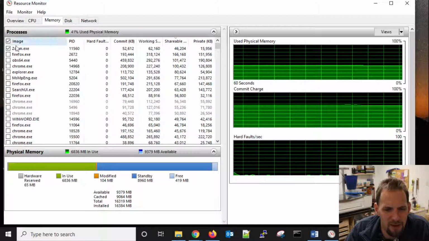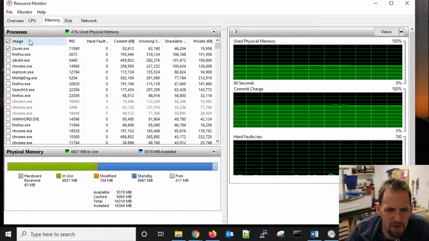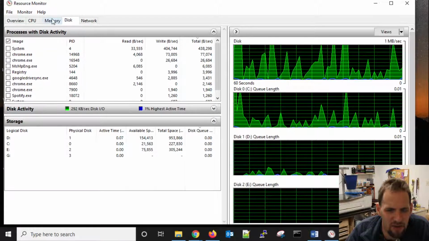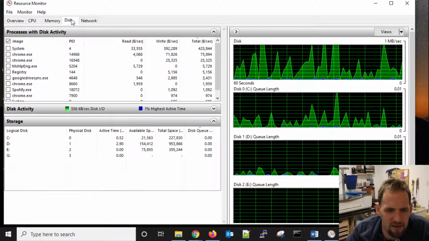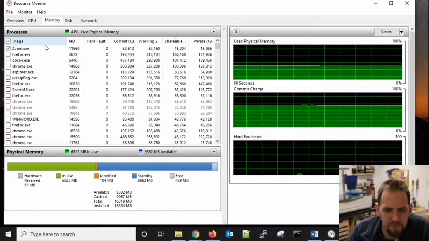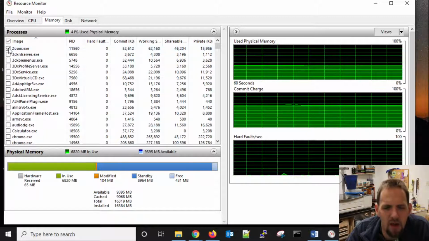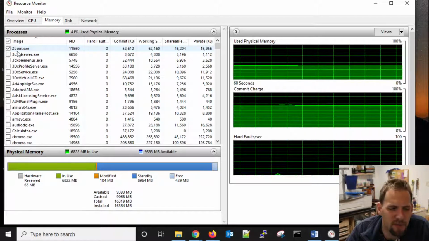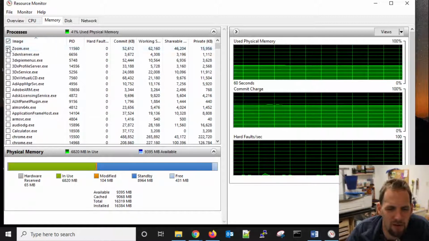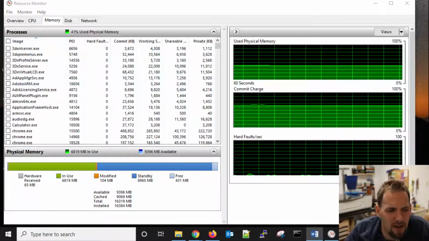If we go to the memory tab, all right, we have lots of stuff going across the top. So we still have our processes list. If you notice, that continues through every section. They're all called slightly different, but it does continue from every section. If you have something checked, it does show up at the top, which is why Zoom is staying there. I know I changed Zoom, I'm like, what's going on here? So if I undo that, it will go away. Anyway, our memory tab.